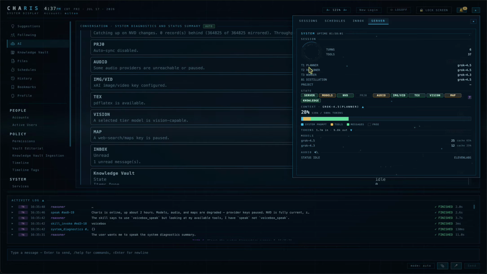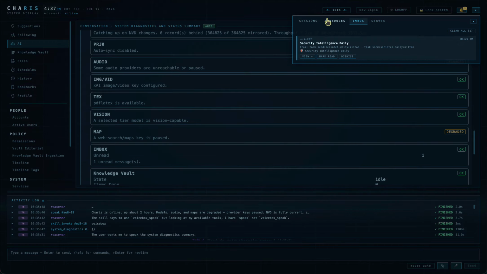So for tier 1 tasks, the most complex tasks for planning, I have Grok 4.5. Reasoner, I'm using it too. And then for worker, so rudimentary tasks, I'm using Grok 4.3. And for distillation, I did start out using 4.3, but the distillation tasks are like ingestion of PDFs and specialized content into the wiki. So those ingestion tasks take a little bit smarter model, you get better results. Anyway, these are all the things that you learn as you go along, so it's kind of cool.